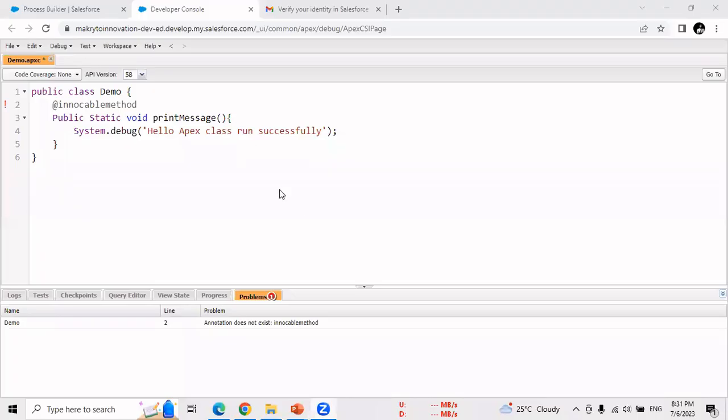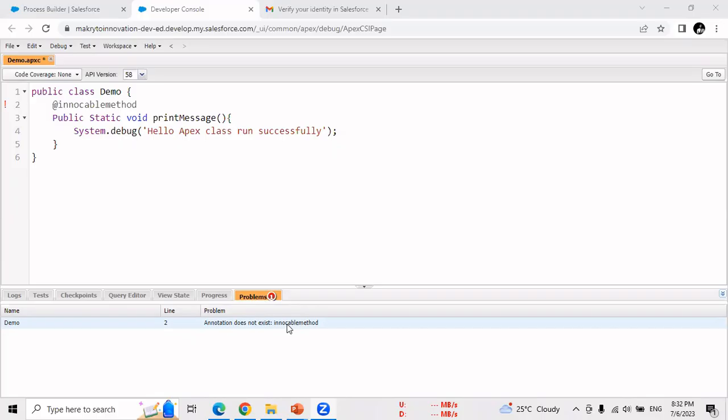Okay, इधर ध्यान दो, इधर क्या हुआ. Once I write this code, I got an error in this problem. और यहाँ पे फिर क्या करना है, हम लोगों को थोड़ा सा देखना पड़ेगा कि कहाँ पे मैंने गलती की है. So it will show that annotation is wrong. This kind of annotation is not available in the Apex. तो मेरा spelling mistake हुआ होगा यहाँ पे.